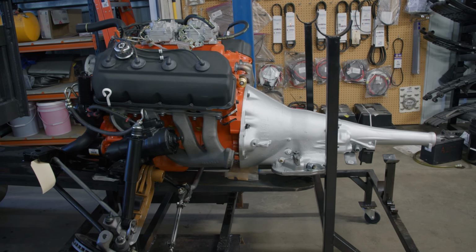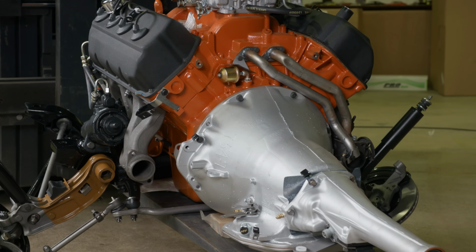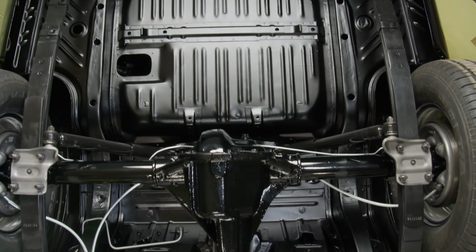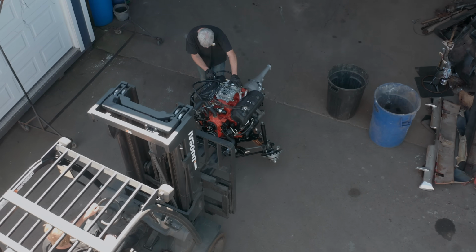The engine and transmission we built for this car came out nice. We started with a Mopar Performance 426 Hemi block. We built it out to factory specifications because the gentleman wants this to be as close to an original Hemi J-Code car as possible. We built out a 727 Hemi Torqueflite to factory specs as well. The rear axle is a new Mosier Dana 60 axle with 354 gears. And the K-member and front suspension are all restored to OEM assembly line specifications.